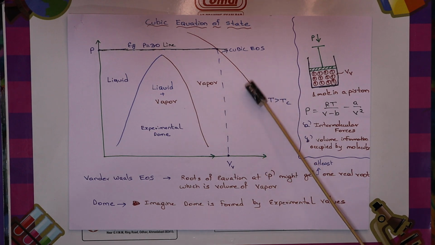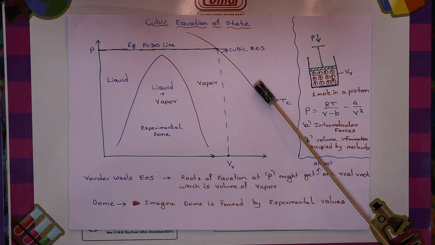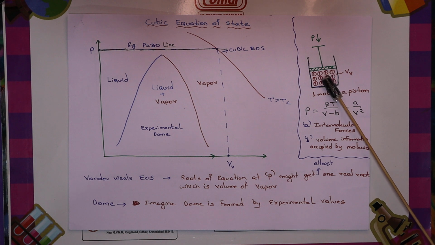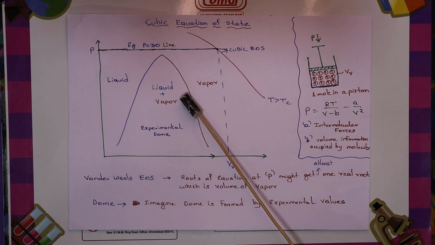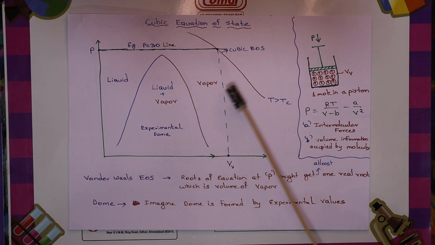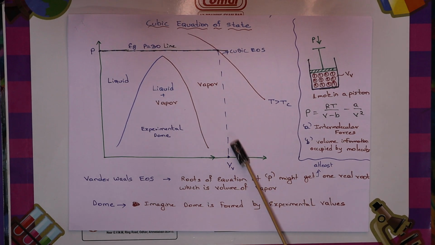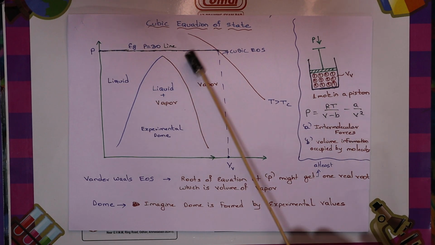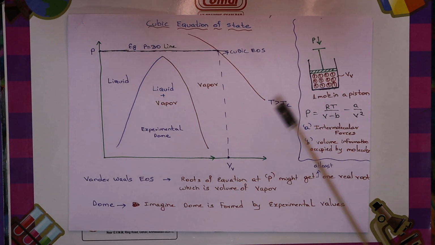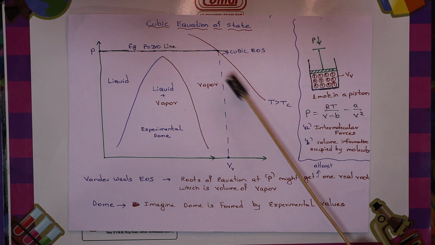Or if you don't have this particular graph, you have to identify the phase, right? Using identification of phase, you can follow my lecture. Now let us assume that presently this line is on the vapor side. That means whatever volume I calculate using this equation should be the vapor volume, because the substance is in the vapor phase according to the graph.